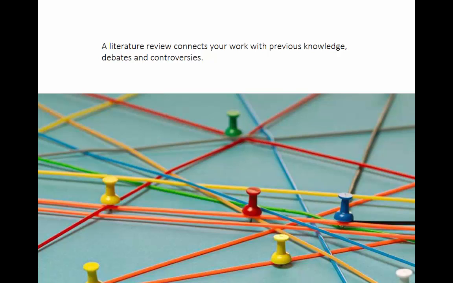And that's actually how it happens all the time, right? Because I don't know who in the world is interested in exactly the same kind of things that I do in the academic field. But through citations, through proper literature review, actually I do know. Because then I'm citing them, and then they become aware of me, or the other way around as well. So it connects you to the previous knowledge, to debates, and even to current controversies.